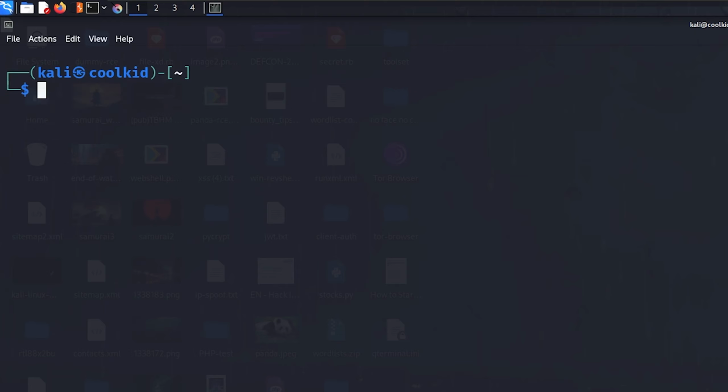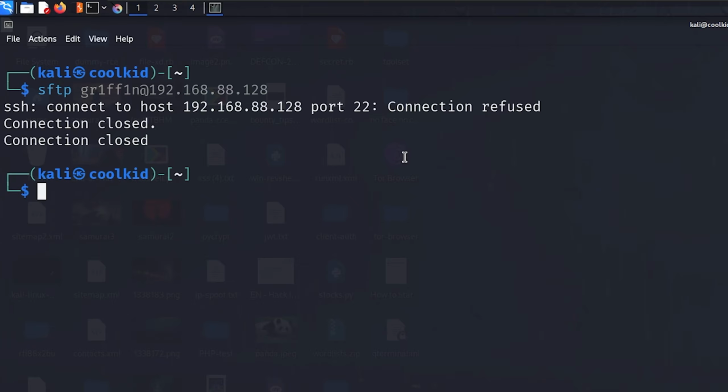Now, I just thought about something. Sometimes for Minecraft servers and other games, you might get different ports. On the web host, it should tell you what port you need to connect to. By default, it's 22 for SSH, but most of the game servers I ever had usually had different ports. What you need to do is specify that port, and I'll show you how to do this now. If I try to connect through the standard port, without specifying anything, it's going to say connection refused. It says connection closed, connection refused.